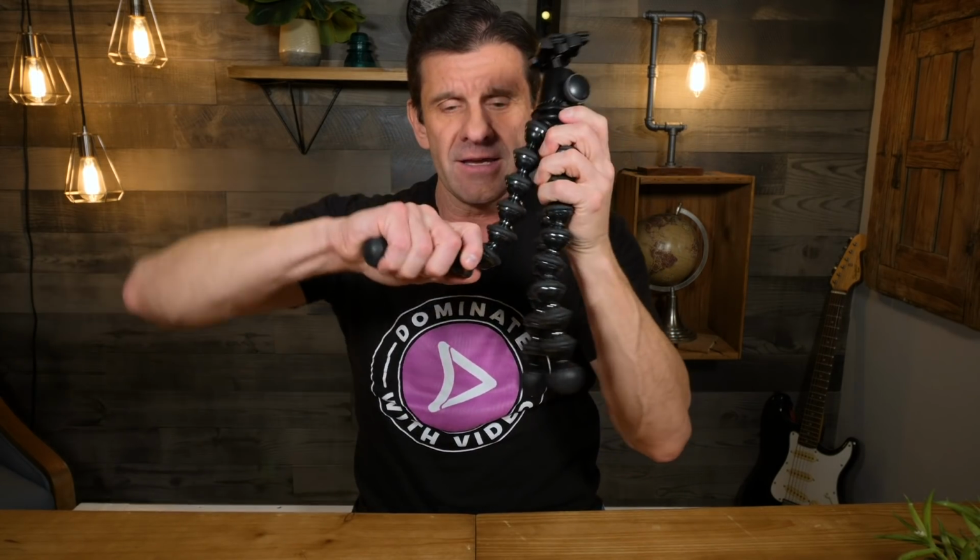What if you have a bigger camera and that little $10 phone tripod isn't enough? You need a bigger tripod. Now this camera's mounted on a big old Manfrotto tripod with a video fluid head. That's overkill, you don't need that. I'm gonna show you my favorite tripod, a tripod I like better than the one this camera's sitting on right now. It is this one. This is the Joby Gorilla tripod. It's a bendy tripod, so you can wrap it around a fence, stick your camera anywhere, wrap it around a tree branch, whatever.